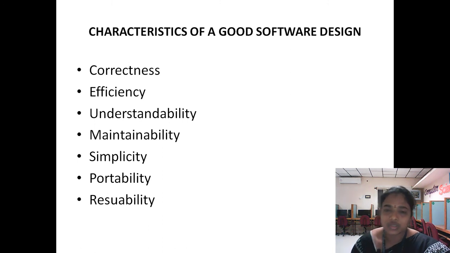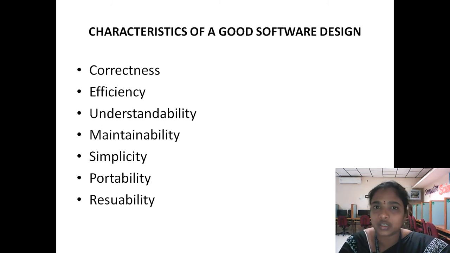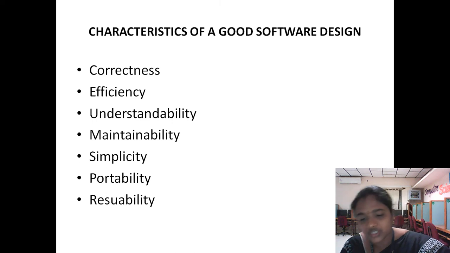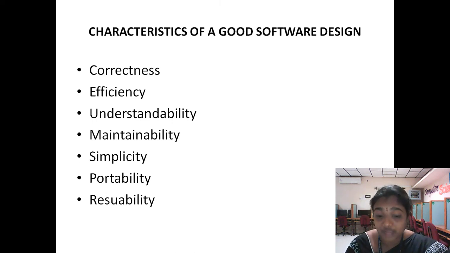If we use less memory and less time in the design, then it is said to be more efficient. Right. So the design should consume less memory and processor time. Software design and its implementation should be as fast as required by the user. So it should be fast. If we take more time, then we cannot say it is efficient.